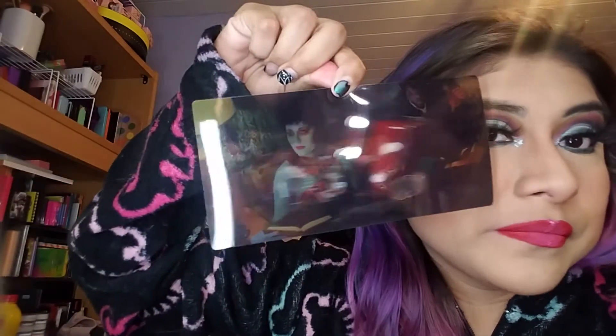Do I think they're worth $48 and $58? Good quality, good payoff, good blendability. Packaging's really nice — they even went as far as adding imagery to their protective sleeves. So if you like Beetlejuice and you like collecting, yes, I think it's worth the price. If you don't, then no — you don't get many shadows with this at all.